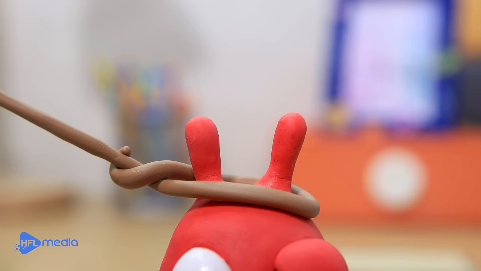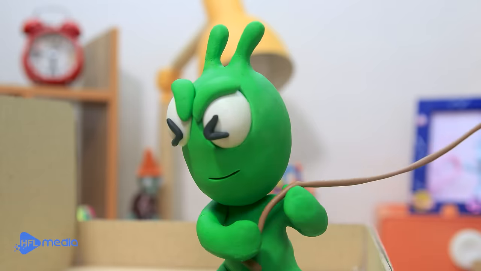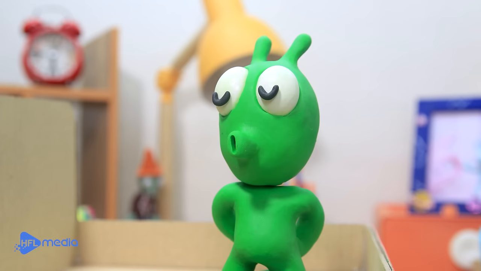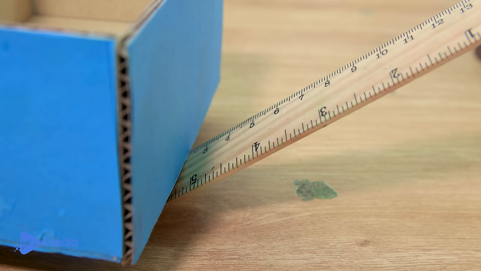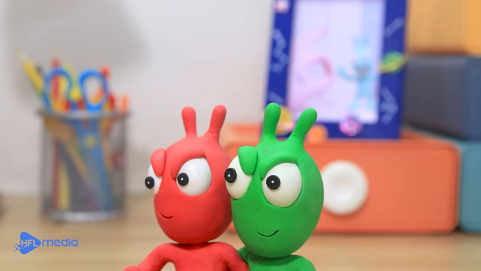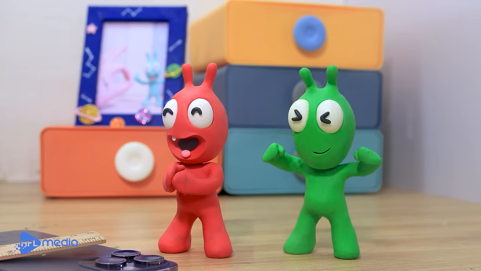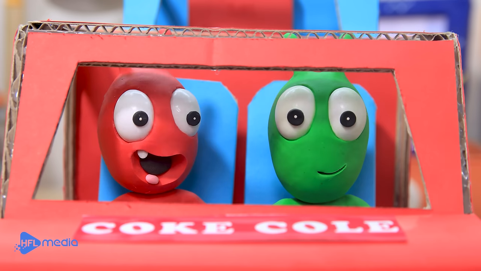PeaPea accidentally hooked the rope onto Red. PeaPea pretends as if he doesn't know anything. They decide to use a lever to put the truck on the truck bed. Perfect! Let's go!